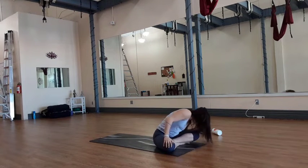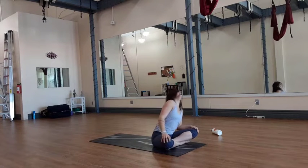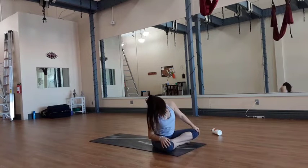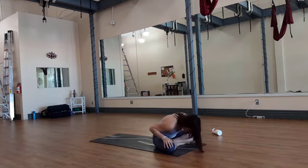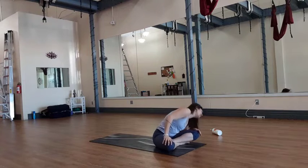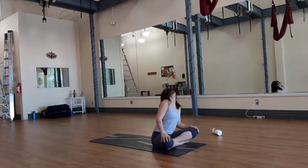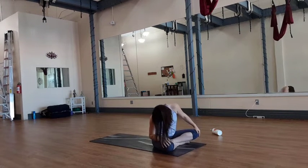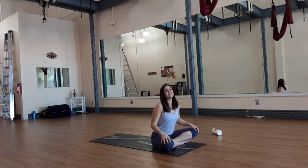Good, take your circles in the other direction. Just trying to loosen up your sacrum. If you've been sitting a lot, it probably is not too thrilled with you. Take 1 more circle. Good. Eventually pause up in a nice, tall, seated position.